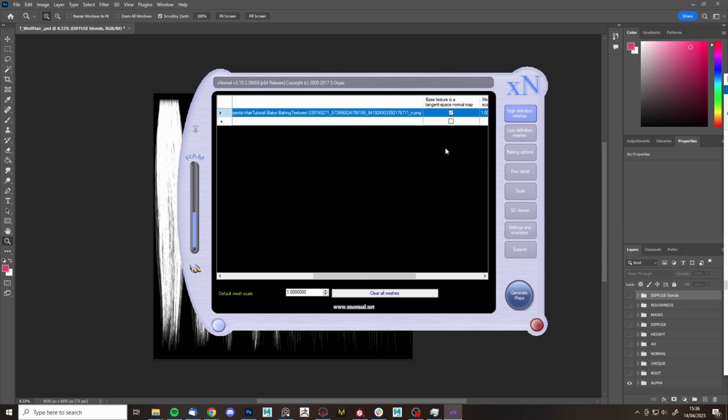There's lots of different ways of doing this. It doesn't have to be done in XNormal. You can do it in Maya. You can apply a material to the strands themselves and bake it or render it within Maya. But I just prefer to do it all in XNormal. So I will link some tutorials in case you're interested in another technique.